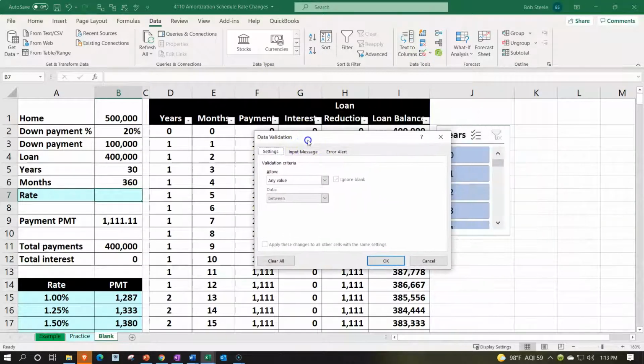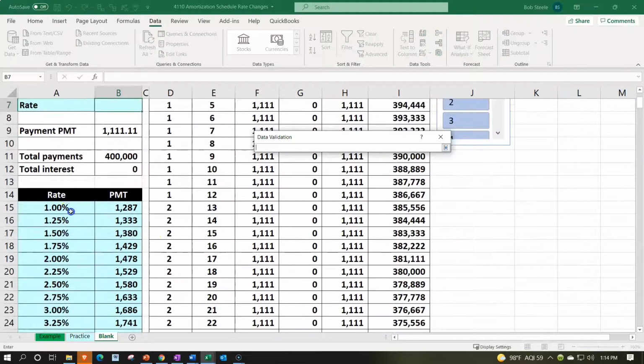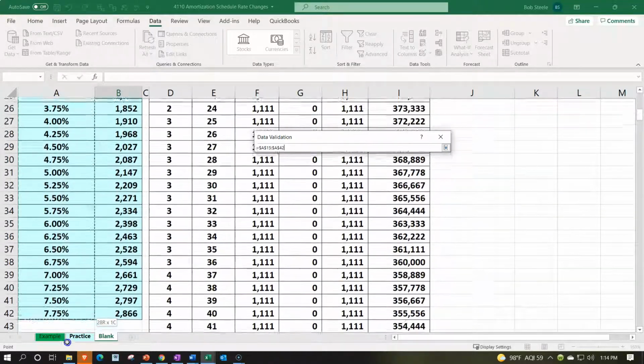And then we have our dialog box. And we're going to say in the Settings tab, we're just simply going to pick a list, and then we'll just add our list into the range here, kind of like the sum function, choosing our range, which is simply going to be this range of percentages.